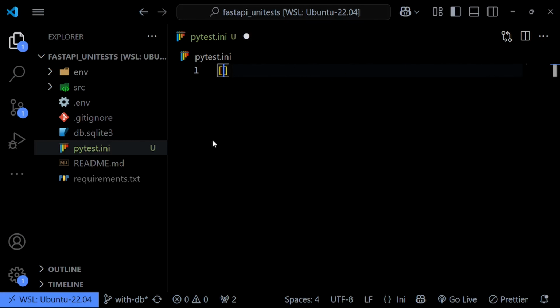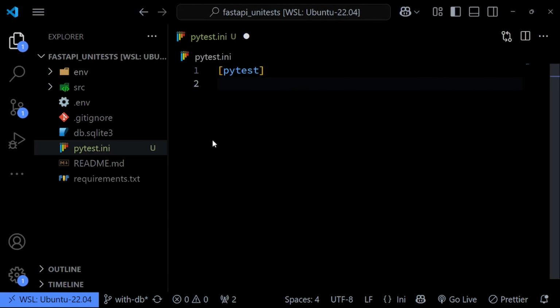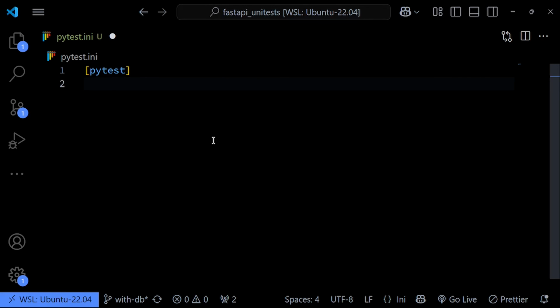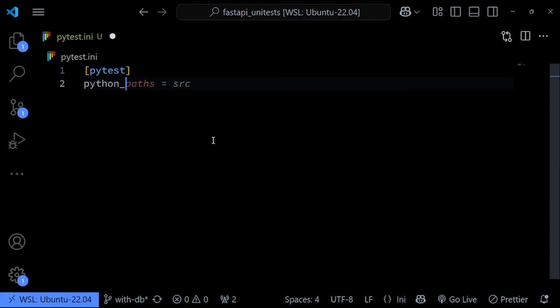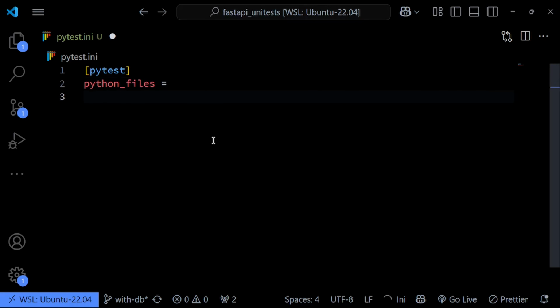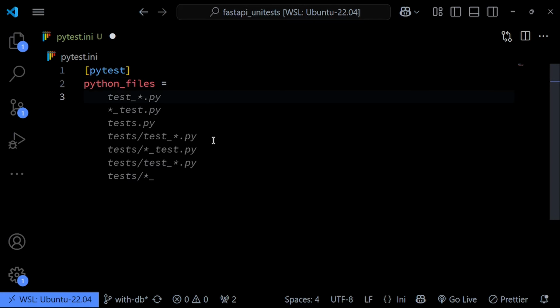In it, we're going to first of all label it as a pytest config file, and then we provide the various options or various things that we may want to set up to change the behavior of PyTest. To begin, we shall specify which files are going to be recognized as Python test files. And for us to do that, we can just say python_files, and then this will take in all files that will be recognized as Python test files.